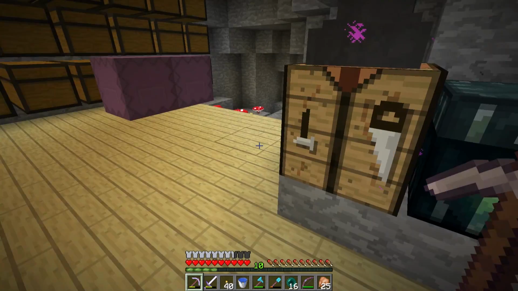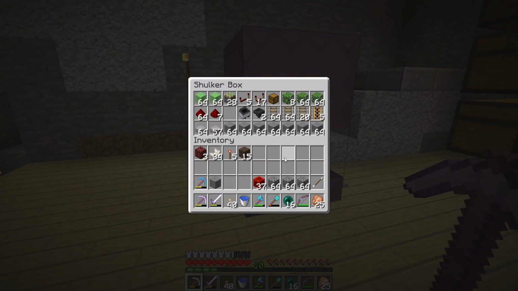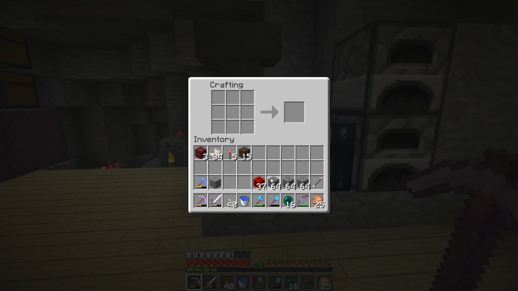32? Yeah, that's fine. No, I don't have the redstone on me. Oh, I have to put it in here. I need that. Yeah, let's just take it from here. And we're going to need... I think what the pattern is... Let's actually just split them up like this. Let's do one of these.